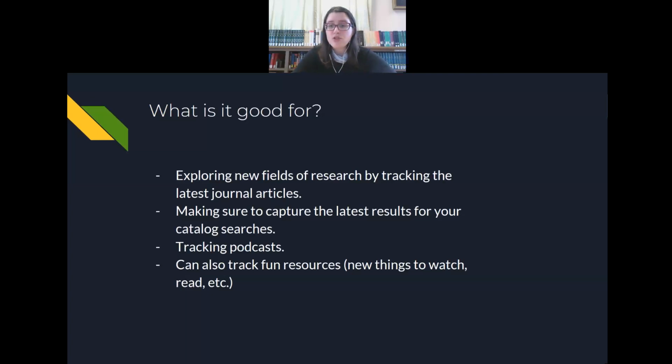It could be a way to track podcasts, maybe for fun or maybe for your interest level in a certain subject area. Sometimes blogs will also have RSS feeds when they release a new blog article. It can be used for fun and not just for podcasts. I'll show a demo of my local public library's catalog and how you might do fun feed saving in Zotero.